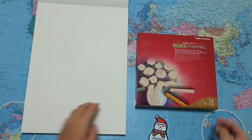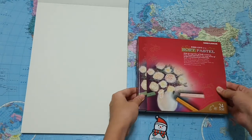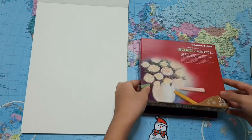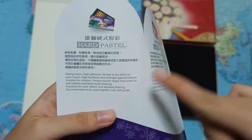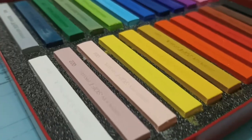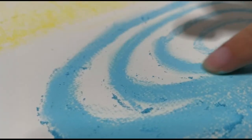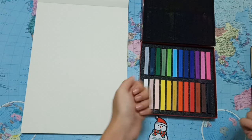And here is a set of soft pastels. There are many kinds of pastels such as oil pastels, soft pastels, and hard pastels. I have never tried hard pastels so I don't know the exact difference myself yet, but soft pastels are basically made of extremely fine particles and are excellent for rubbing and blending, which is exactly why I wanted to try it out.